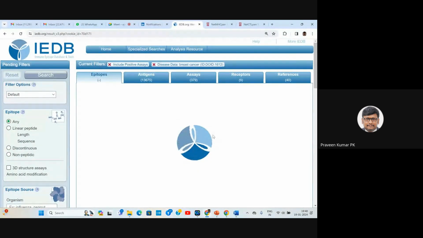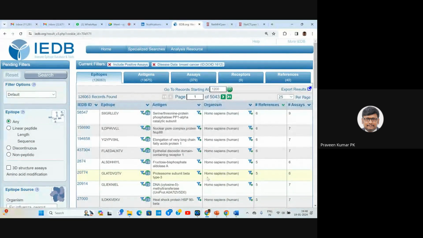I just selected breast cancer and clicked search. After clicking search, I got nearly 5043 antigenic epitopic peptides.